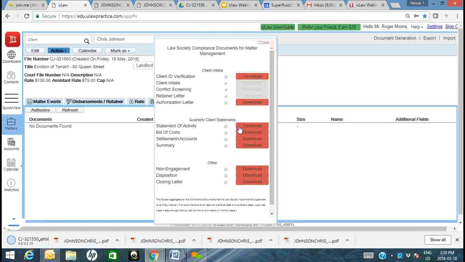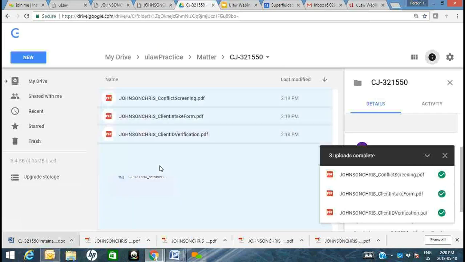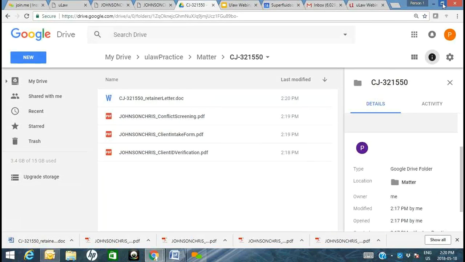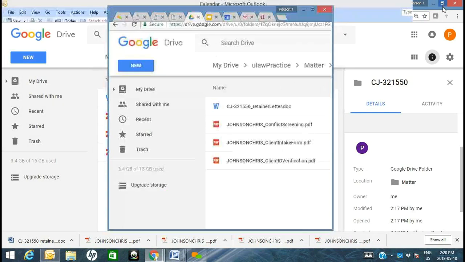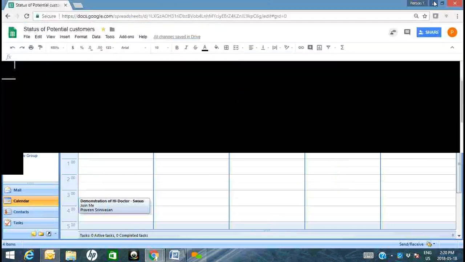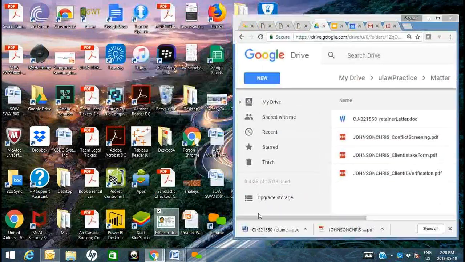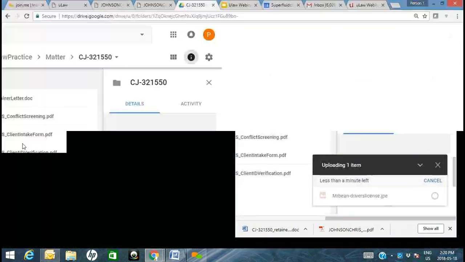So let's assume that you've signed the retainer letter and you're going to, again, scan in that document. Now, not only can you do that for documents that you've generated in uLaw, you can even do that for other documents. Let's assume you've scanned a driver's license. You can just drag and drop a driver's license.